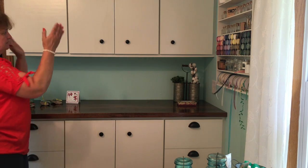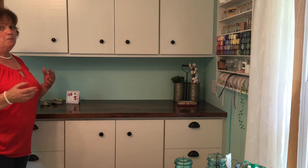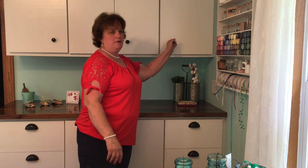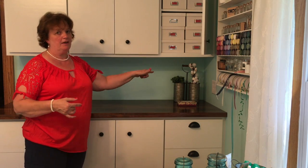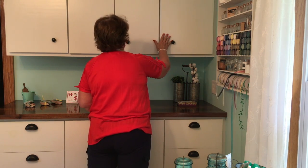These are basically kitchen units. My husband Joe did make them, but you can also just buy kitchen units various places, or have them made. So I started with Stampin' Up! with scrapbooking, but I started when my kids were in high school and junior high. So I still have a lot of pictures to get in scrapbooks. So I have pictures there.